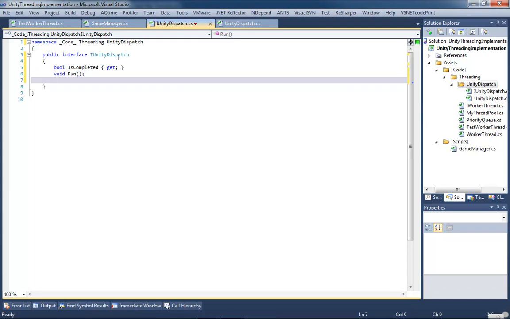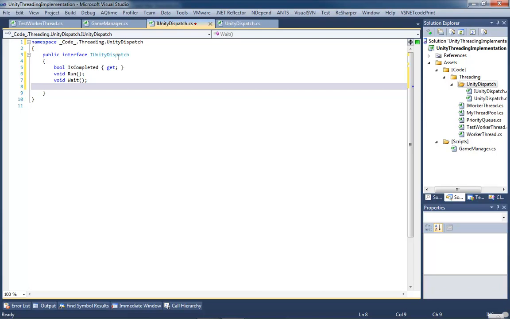Okay. And then we're going to have a wait method with 2 overloads. Our first one is going to be our default wait, which is going to have a default time period between polling, or how often it's going to do a check to see if the run functionality has been completed.